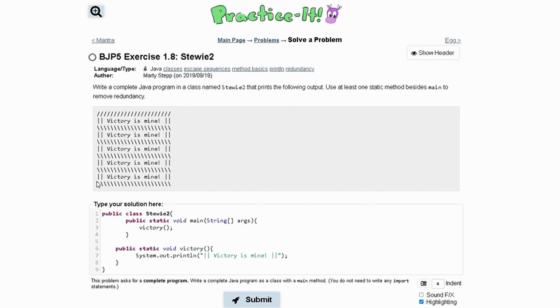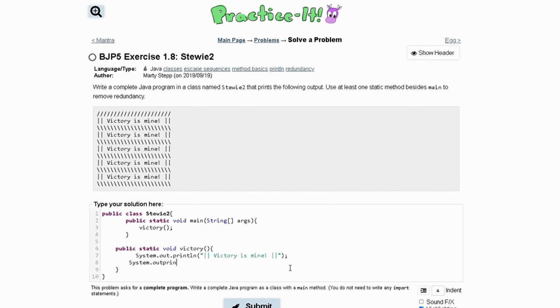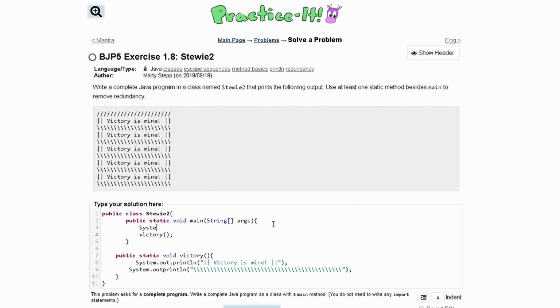And we notice that these backward slashes are going to be in every single one. So if we copy this and then just write System.out.println, we can actually paste this into this method as well. Since they're backward slashes, we need two sets of them to make one in our output. Now we have forward slashes only once, so we can actually just System.out.println that. And to make sure there's no errors, we will copy all of this and paste it here like this.